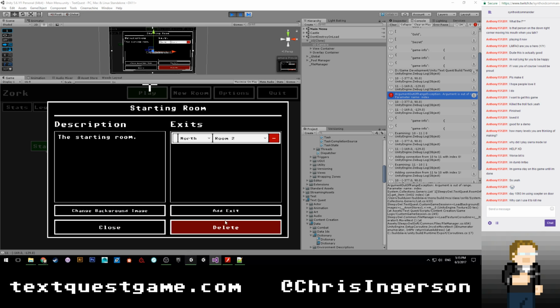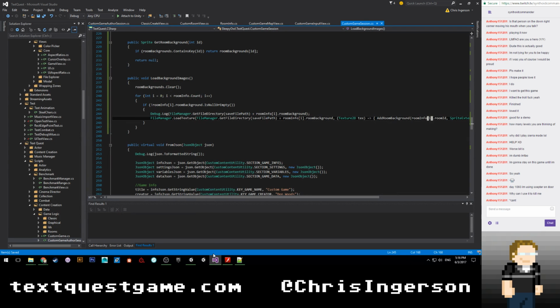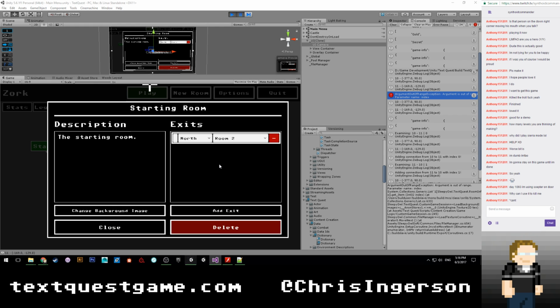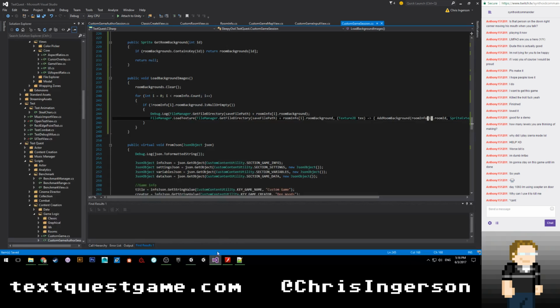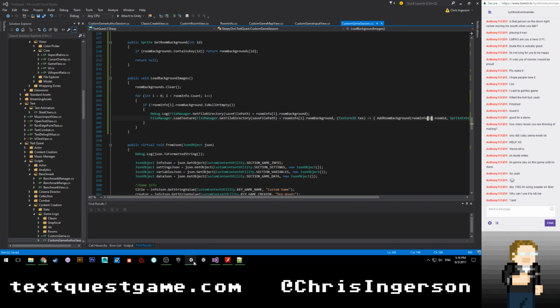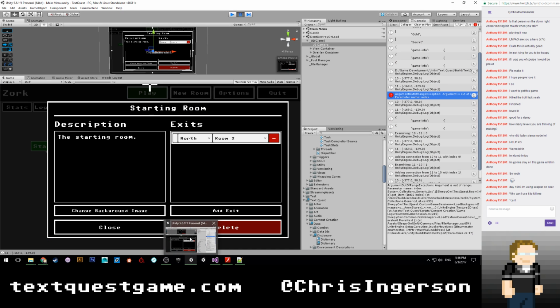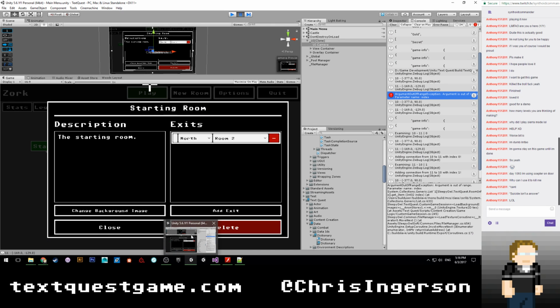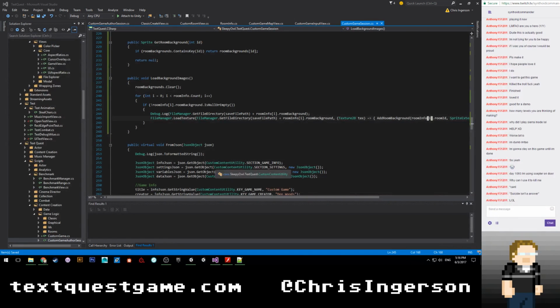Ah, right there. Wait, the debug didn't show up. Why didn't the debug show up? Right here. We have an error. Oh, I guess it did, but it's like two things above it? That's weird. Okay. I mean, it looks right, but we won't know until I can actually click on it to view the error.